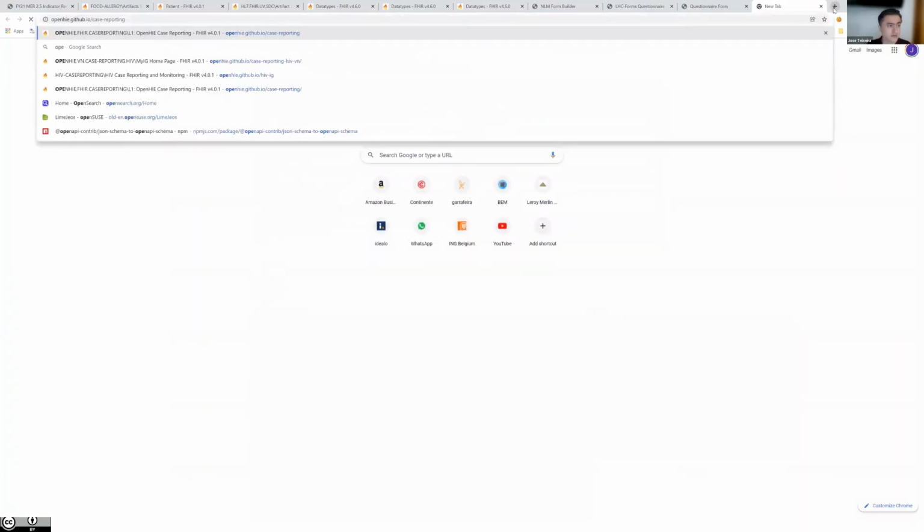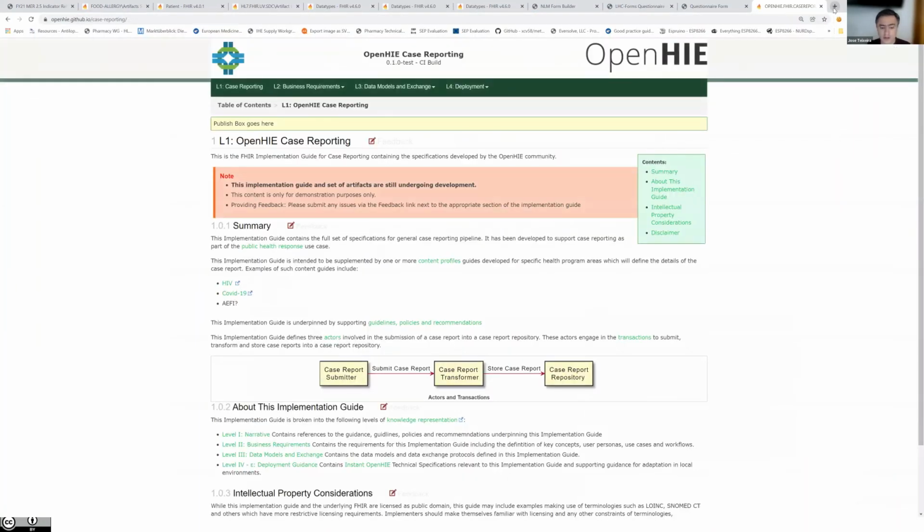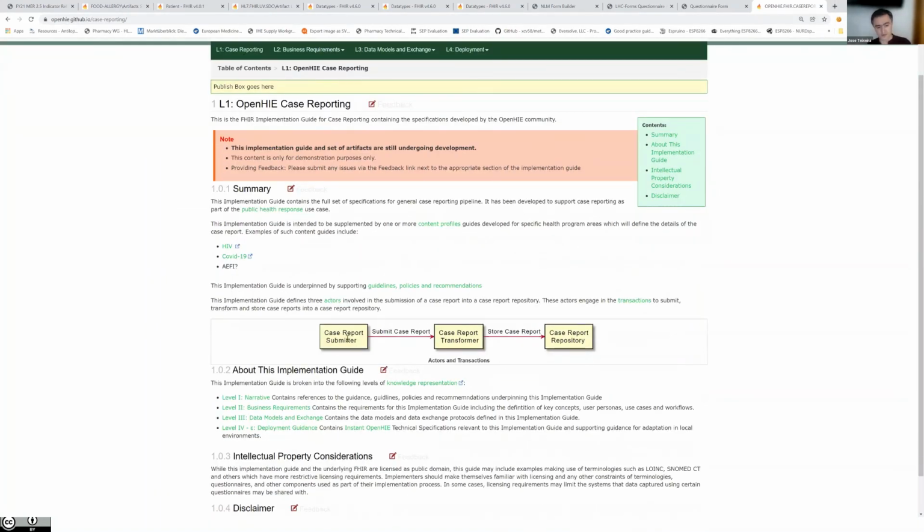So there is a case reporting starting thing where we see these actors, and we are looking at how this case report submitter has to work. What data do we exchange here? This is the case report that we get from the forms, and this is the transformed data that goes into the repository. So this is an implementation of those things that we just discussed in the architecture, but it is generic and gets implemented by different content for HIV or COVID or any other implementation-specific or scope-specific implementation.